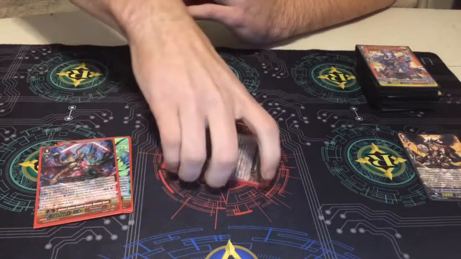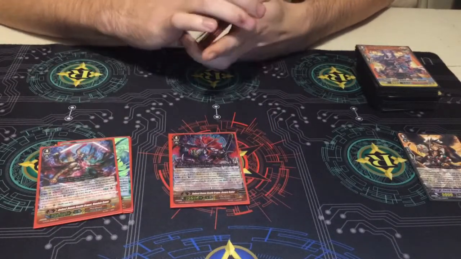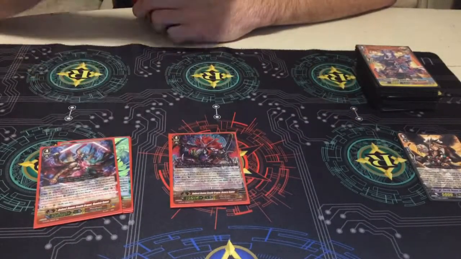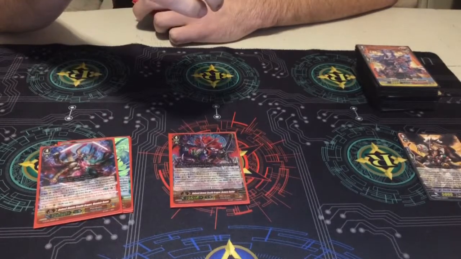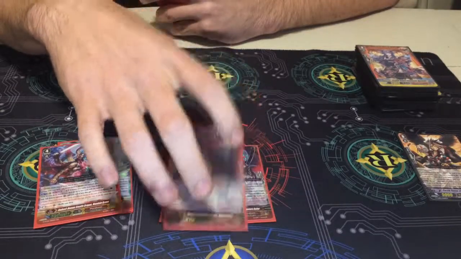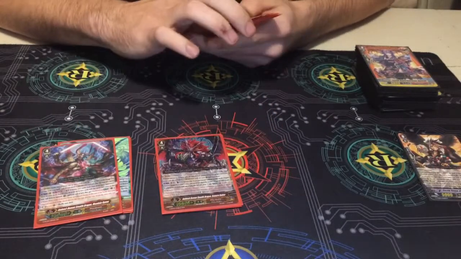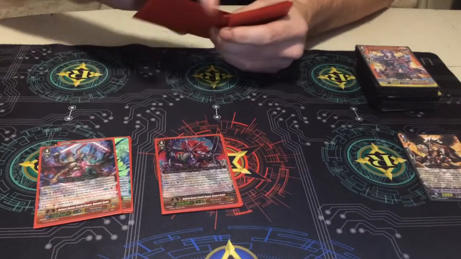I play 4 Hamura Raider. Most people only play 2 in their deck. I prefer to play 4 because if you don't have a very big field, but you need to copy him, or you need to copy something, you can just bring him out. He's a restanding Vanguard, why not use him?